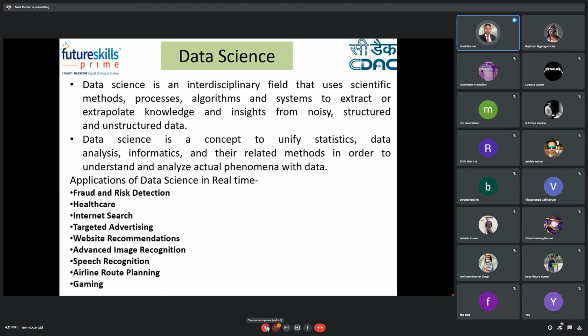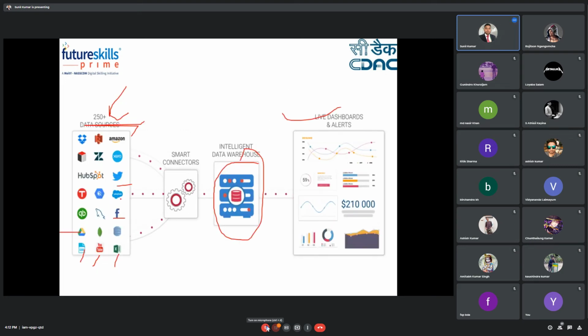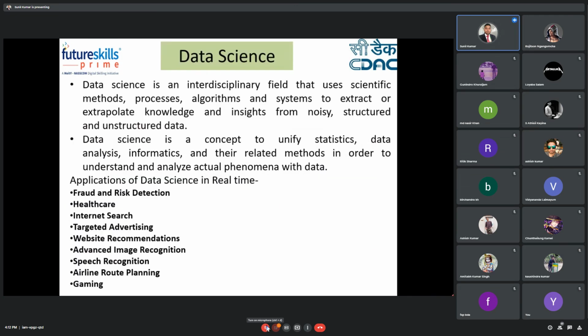amount of data, it is in different forms: structured form, unstructured form, semi-structured form. So how will we analyze this data? You can see this is table form, this is audio video form, this is semi-structured Twitter data. These are different forms of data, and all of it has been stored in one place. So to analyze it or to find out the statistics and data analysis, we require data science.